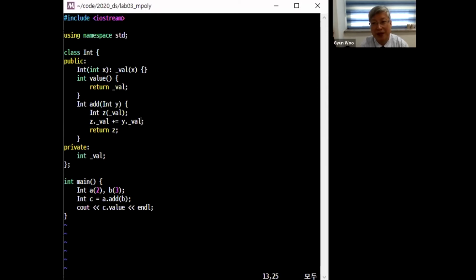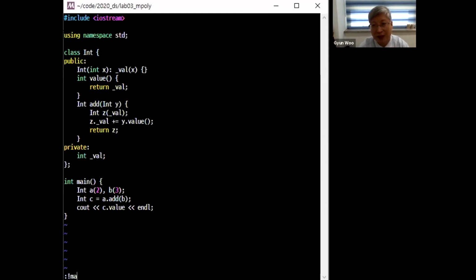This is also possible, but I use the value function for checking the operational value, and also for promoting encapsulation.